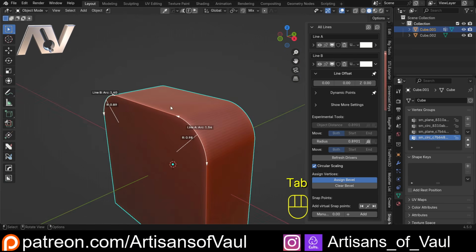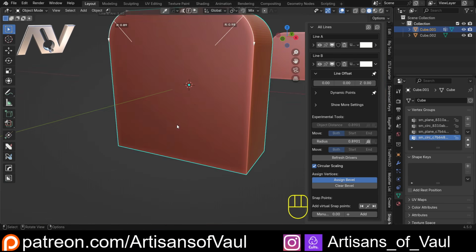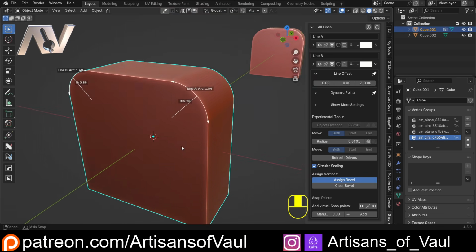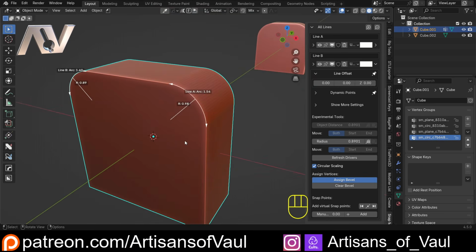Now, this add-on is very cheap for what it does. It also does really cool things where we can control widths and things like that. I've done several videos on that, so if you want to check those out, I'll put a link to the playlist for this in the description.